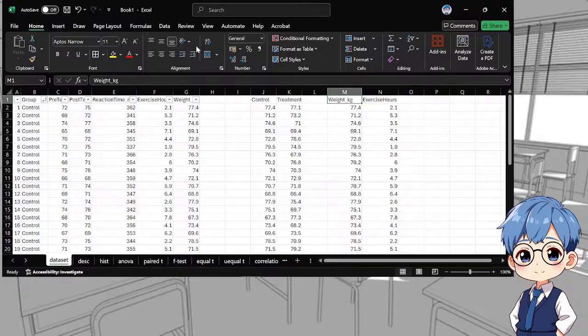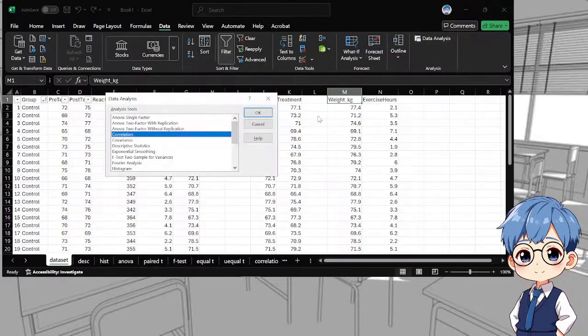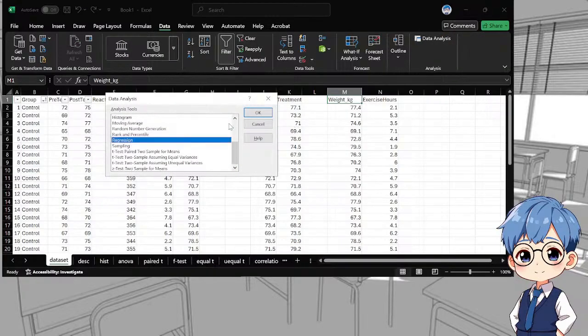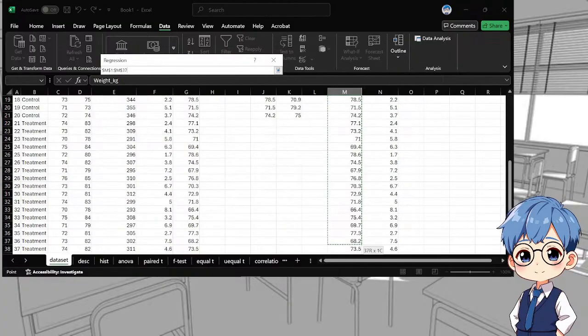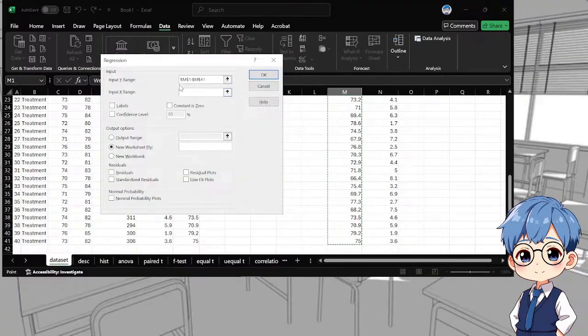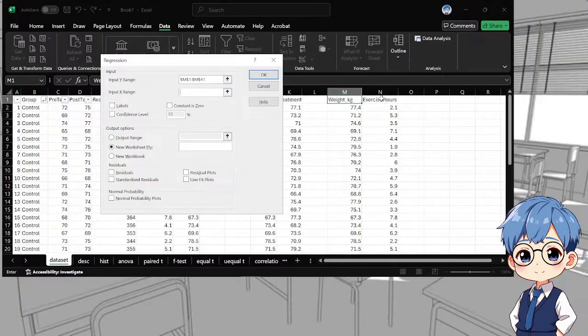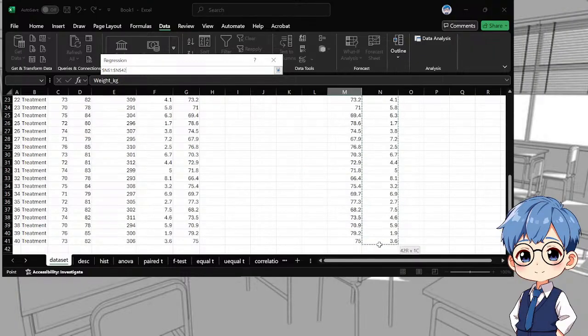Let's go to data and then data analysis, then we have regression. Okay, input y, so what will be our dependent variable? It would be the weight, right? Dependent, that depends on the exercise, so our x would be the exercise hours.